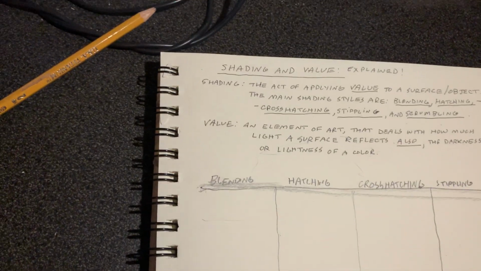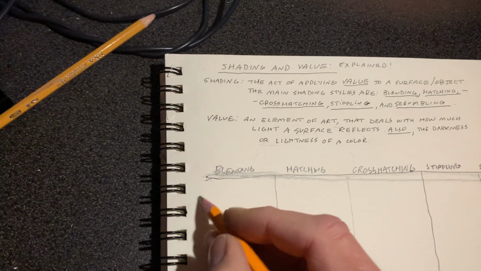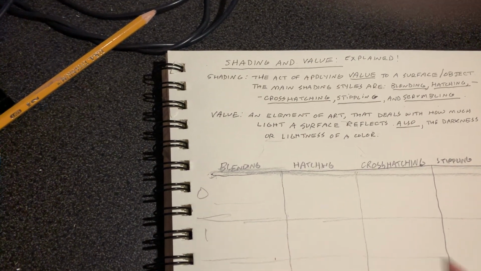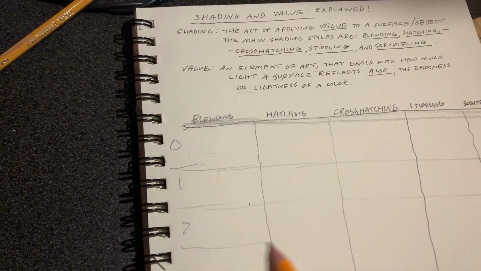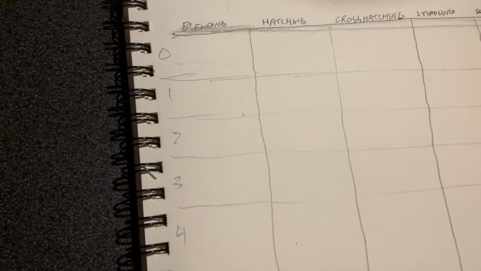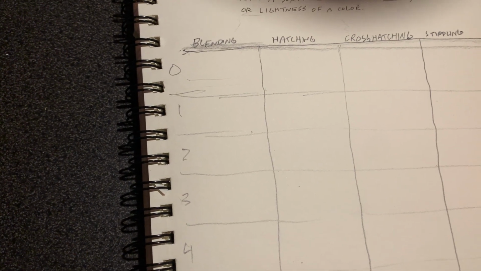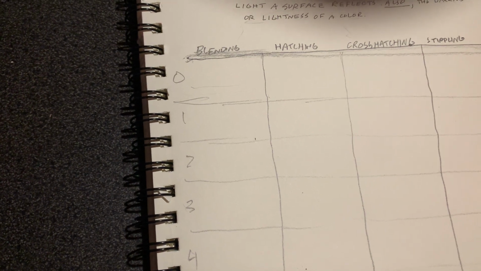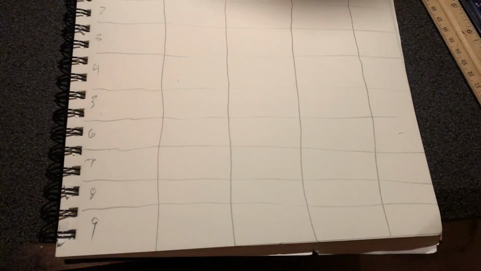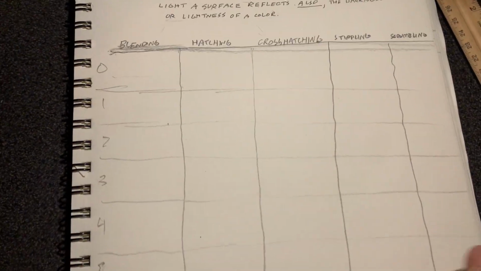Okay, now down and now along one side, and you could do it over here or you could do it over here. What I want you to do is go ahead and put a 0, draw you a little line. And then a 1, draw you a line across. A 2, draw a line across. 3, draw a line across. 4, draw a line across. 5, and we'll go as far down as we can go. 6, we'll make them smaller. 7, 8, and then finally we got 9. As you can see, my grid isn't the best in the world, okay? So if yours isn't that good, if it's kind of a little wiggly, that's okay.